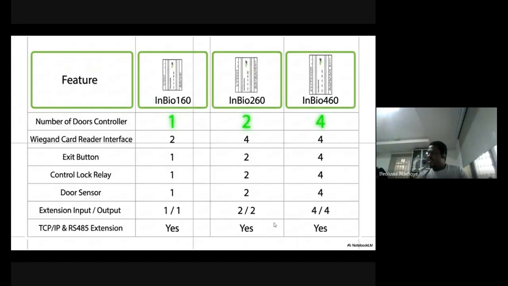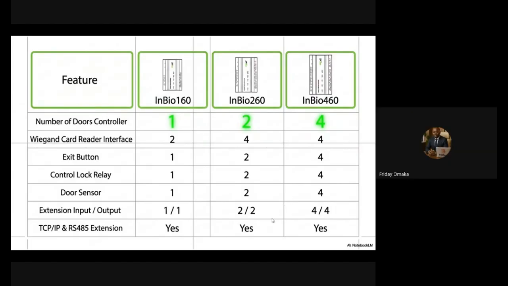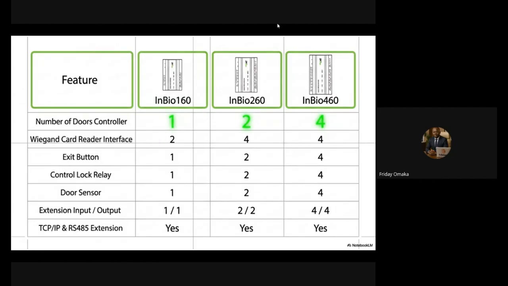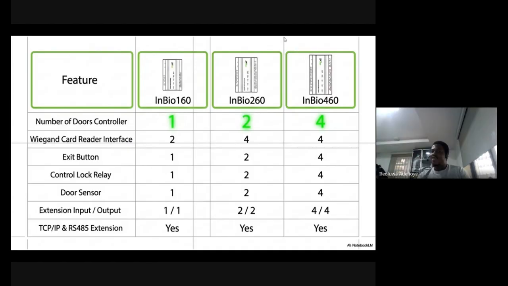Yes, Friday. Yes, I was about to ask. That was actually the question. And then again, what will I be doing with 4 Wiegand on 2 doors? I know I'm going to have one in and one out, which is 2. Okay, I think that is it. But I actually wanted to know why 4.